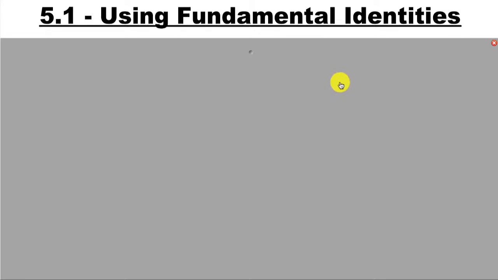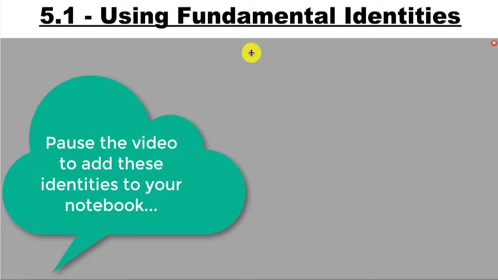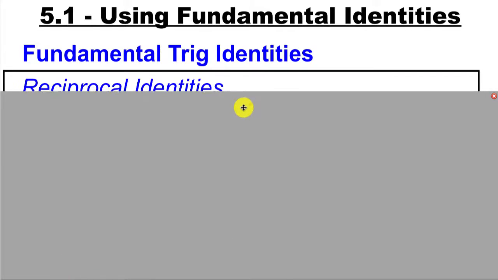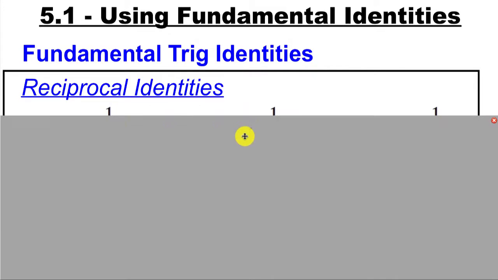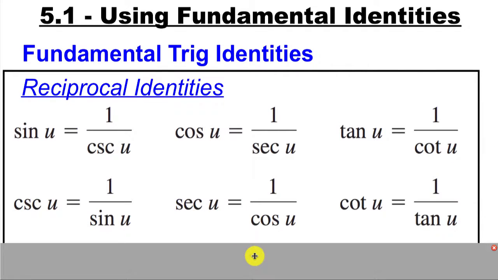Hi everyone. In class, if you recall, we discussed and reviewed some of the fundamental trigonometric identities. So I'm just going to go over those again one more time and then introduce you to a few more. So first we discussed the reciprocal identities. Here are all of the reciprocal identities that you should be aware of.